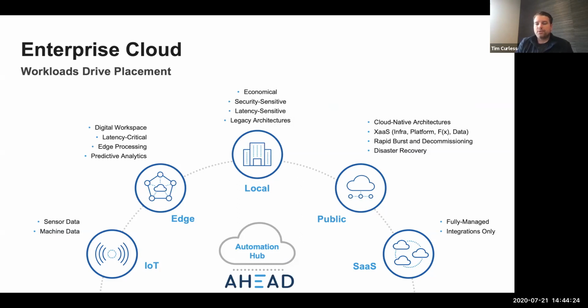But then for certain verticals, some more than others, and I think eventually everyone, there's also this question of edge computing and IoT, and how this dispersal of where this stuff runs, and how we get our data and information back to the business and back to the developers. So these are all crucial pieces that the workload itself drives, but we want to have this common operating model across all of these.